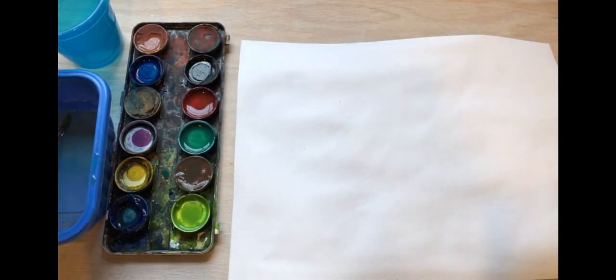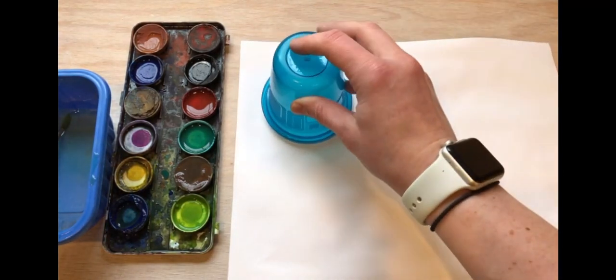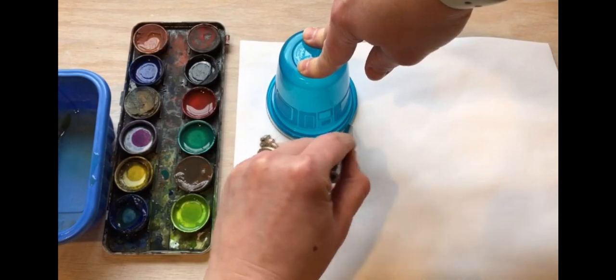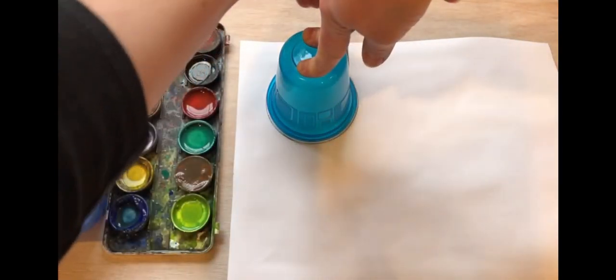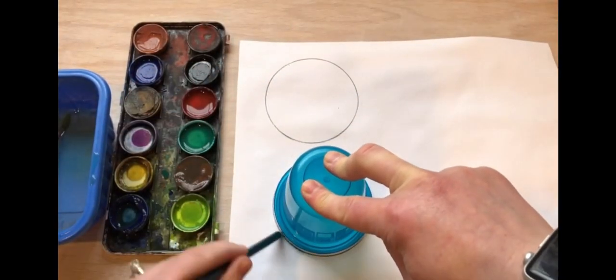But once it's dry, you're going to find an object that is round, like this cup. A cup is a great object to use. And you're going to trace that cup about 4 or 5 times on your paper. I'm going to be doing 4. So 1, you hold that cup down as you trace around it with your pencil.